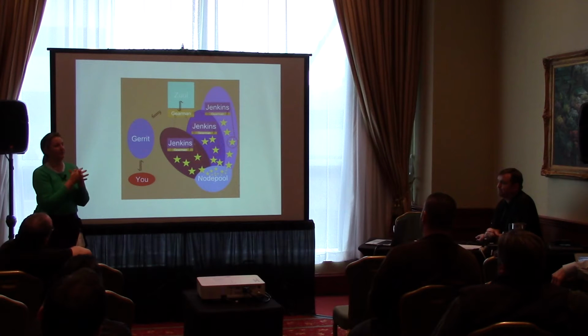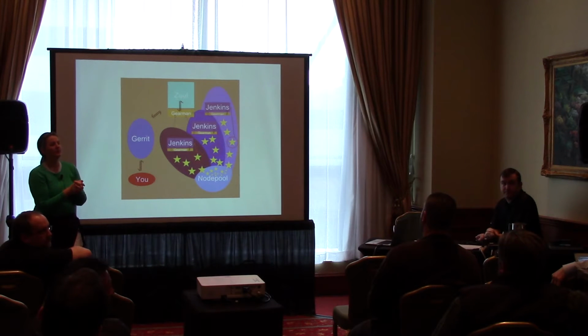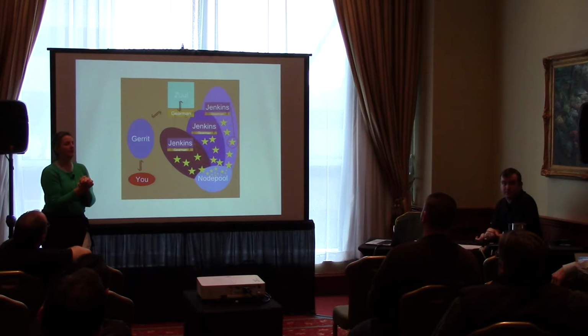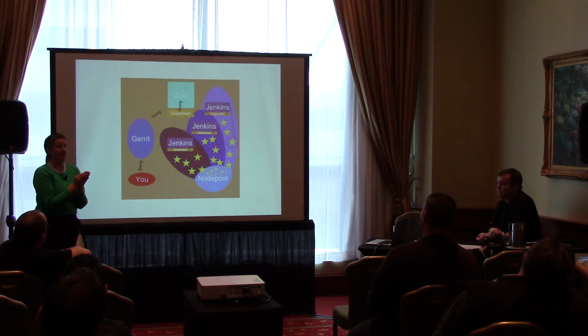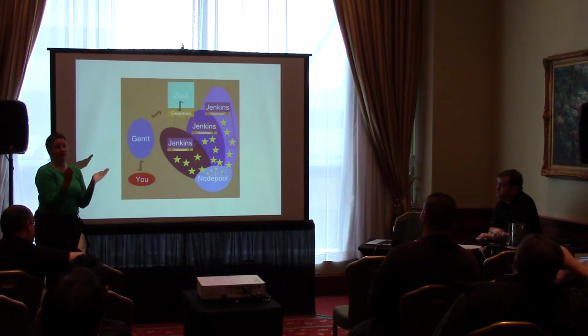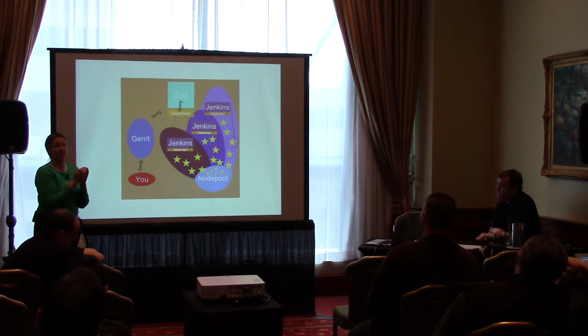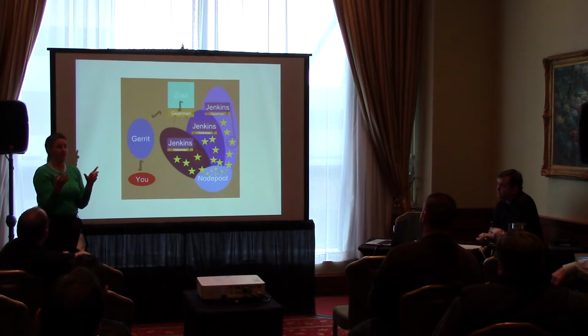I saw a question over there. Go ahead. Was the original need for multiple Jenkins an organizational issue, or did your actual Jenkins master just have insufficient resources to do builds for all? That's a good question, and I'm just going to repeat it for the audio recording. The question was, what was the motivation for having more than 1 Jenkins? Was this an organizational decision, or did the Jenkins have insufficient resources? It was insufficient resources.